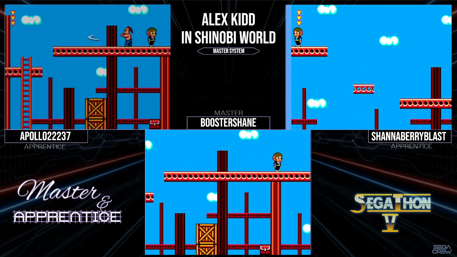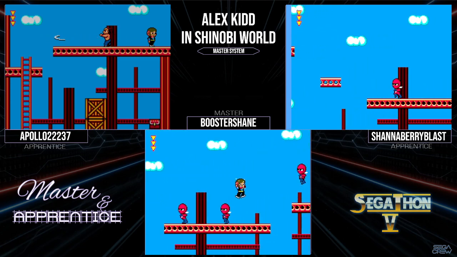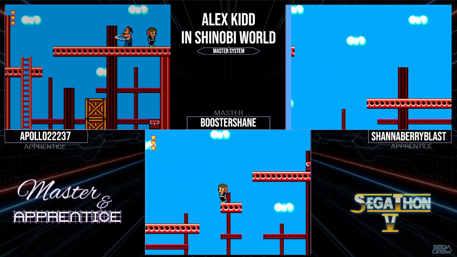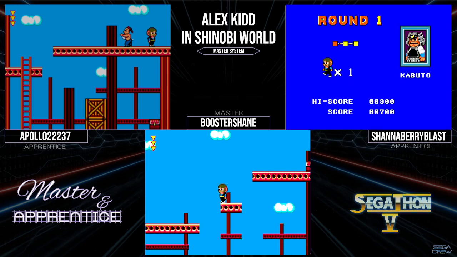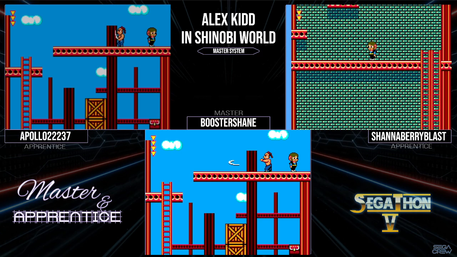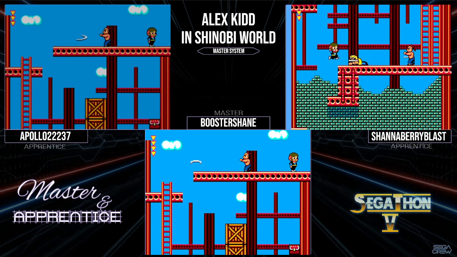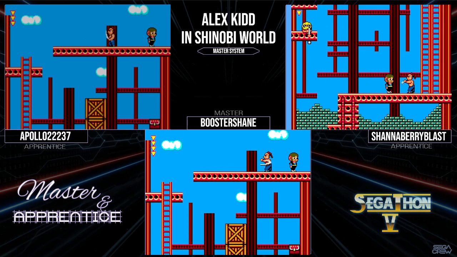Let's see what happens here. Yep, there's a ninja there. You walk off, and then I damage boost. I do a jump right... I died. I might need to go back and do an earlier save state. Okay, so I instantly died.